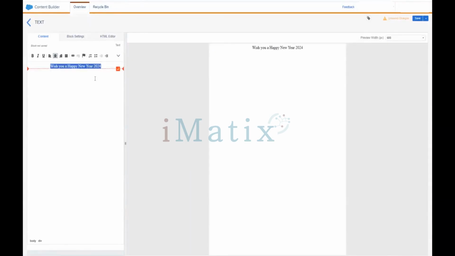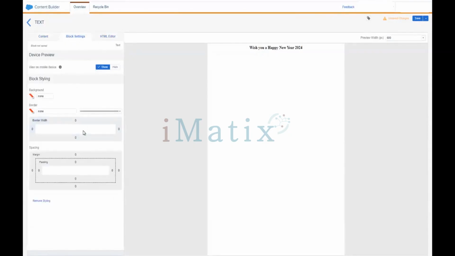You can do some formatting there, like bold. Next, you can add a table, or you can do formatting, or that's it. All options are there. When you write, behind the screen some code is being written. You can click on block settings because it gives some styles. Here you can give a background, you can give a border.